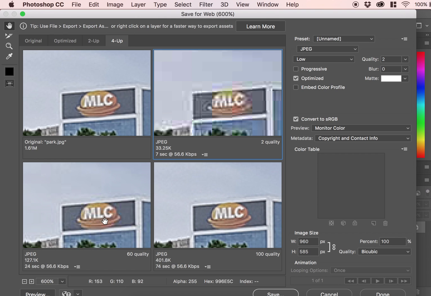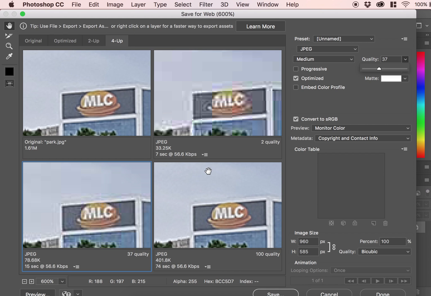If you look at the one that's 60%, it's pretty similar to the one at the top, but it's not as good as the 100% one, because you start getting these gray areas and a little bit more of this weirdness around the edges. So at that point you can select that one and mess around with the quality and go, okay, what happens at 37%? Okay, the size is smaller, but it still doesn't look at an acceptable level.